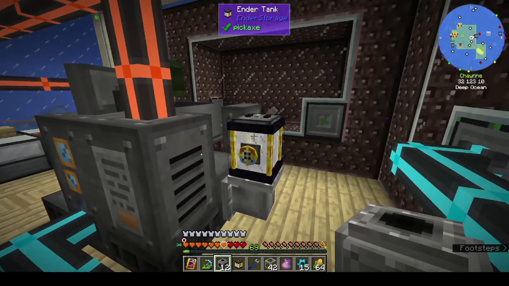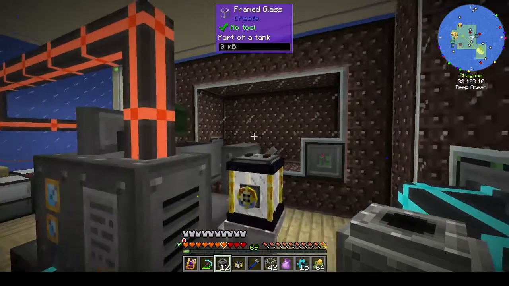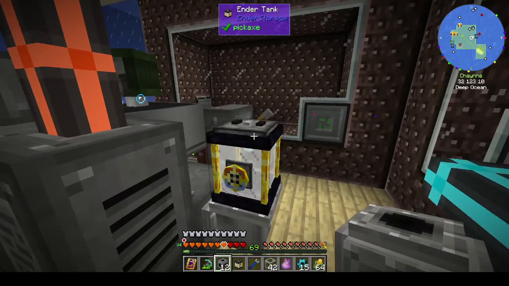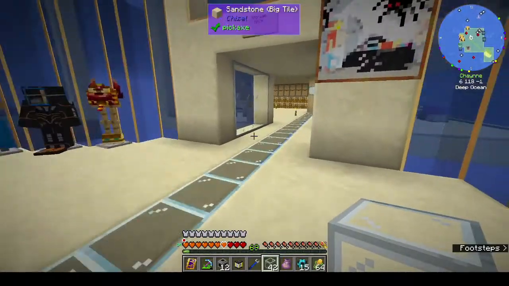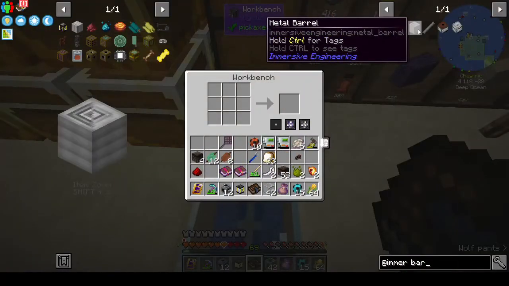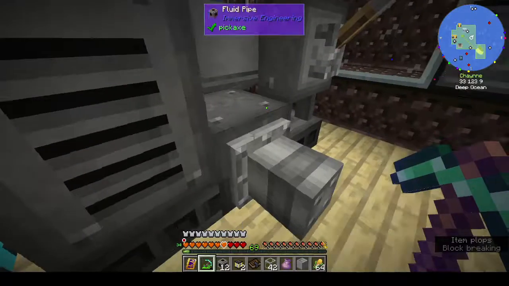So it could be that this tank doesn't work. But are those bubbles coming out? Oh, that's quite funny. All right, so immersive has storage fluid containers. The sheet metal containers, I think. Yes, metal barrels, and I think you can use that to store fluid. This has lots of ethanol.